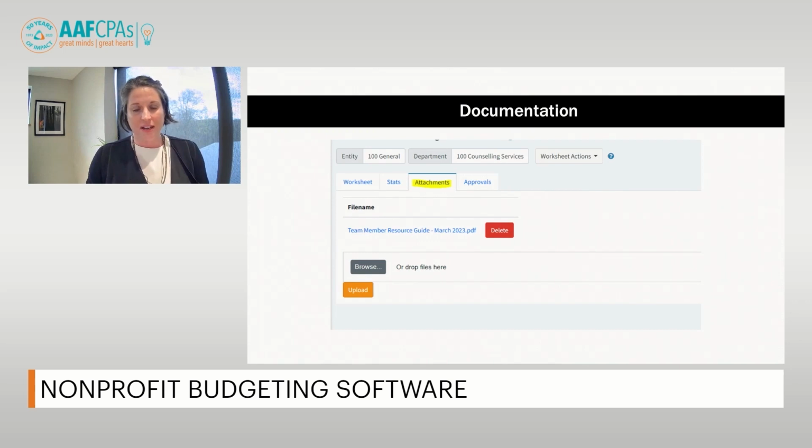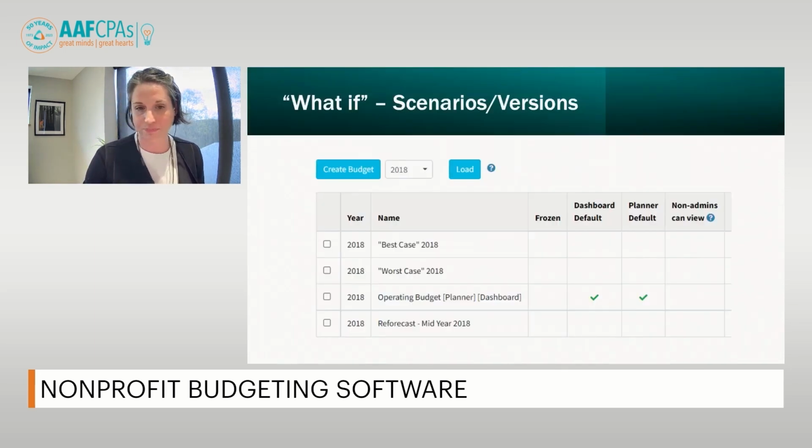So here is the basic documentation attachment screen. As you can see, you can attach any sort of file on the entity or subunit level. Here's just a guide, which is also a fantastic idea to write a documentation of what you did. Or you can attach things like a contractor's estimate if you're doing a construction project, just any sort of substantiation for why you arrived at a certain budget number. It's just helpful to look back on and see where maybe from year to year things won't be the same.